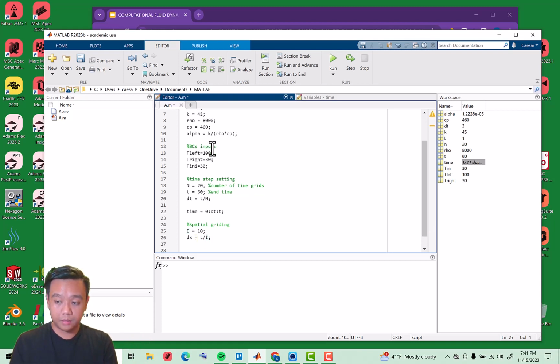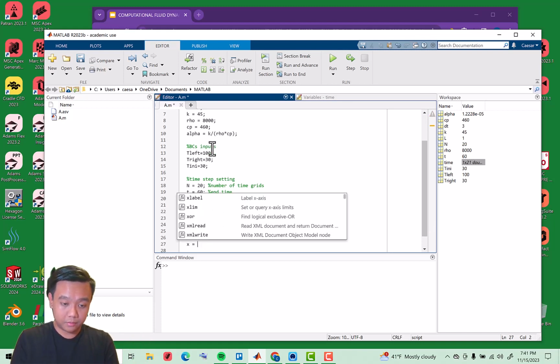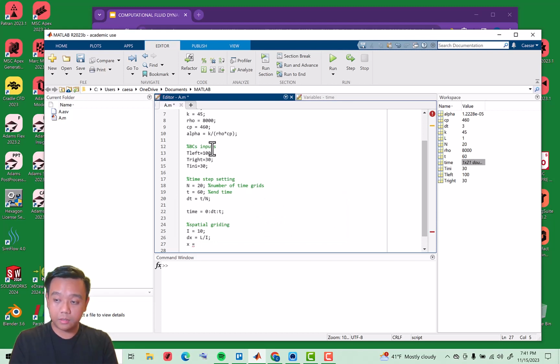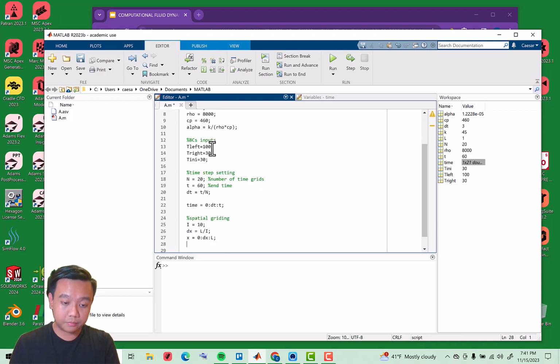So the x coordinate, I will define it the same way as the delta time, from 0 to L. Let's check again.